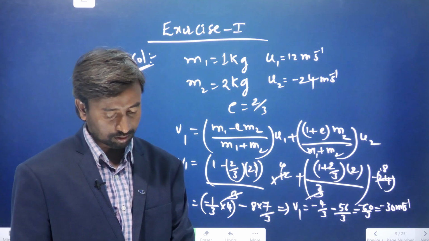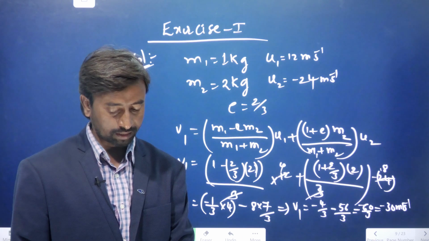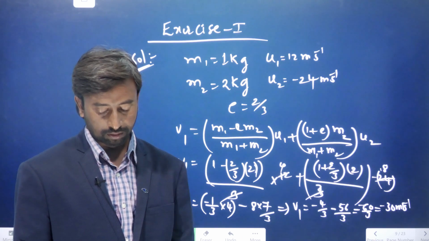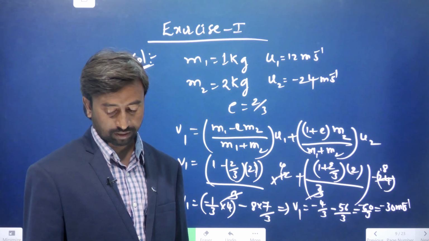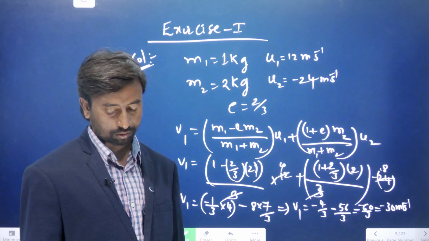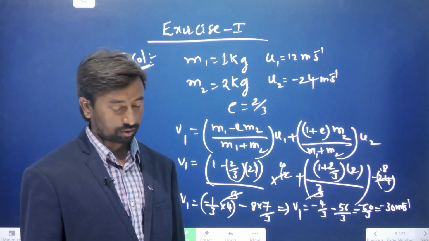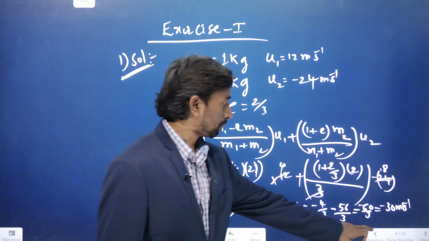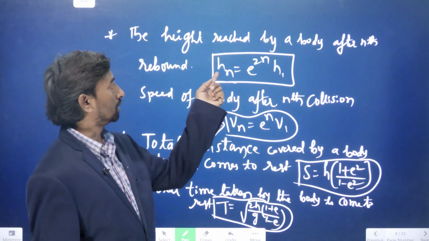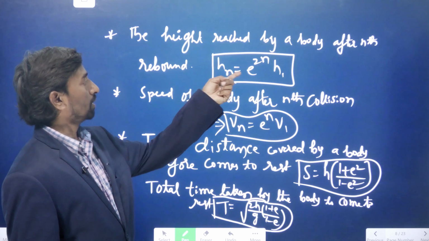So next, the second one, is given here. A ball strikes a horizontal plane with velocity v and rebounds with 256 by 625 v. After the fourth collision, what is the coefficient of restitution? So here we have the formula, no? This one. In the nth collision, the coefficient of restitution they are asking.